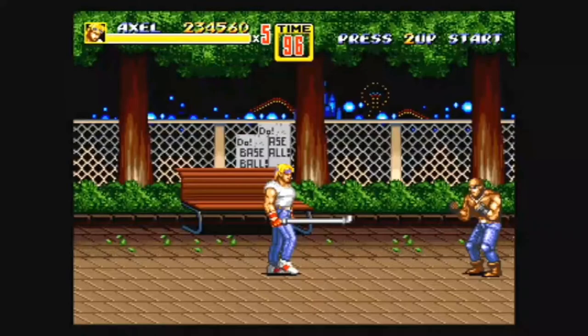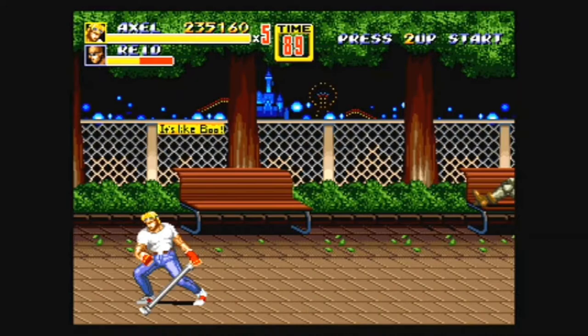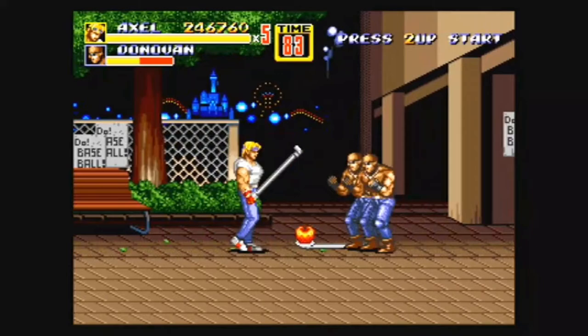I was gonna say, Streets of Rage 2's music especially makes you want to get up and start dancing or go to a club. So, fine. If the techno stuff in clubs is not doing it, get this techno going, get the party started, and there might be people in there saying, oh my god, this is Streets of Rage 2, and they'll be really excited. We're getting U3. Okay, that's a different enemy name than the US release.